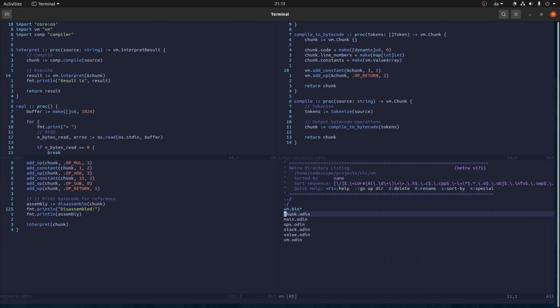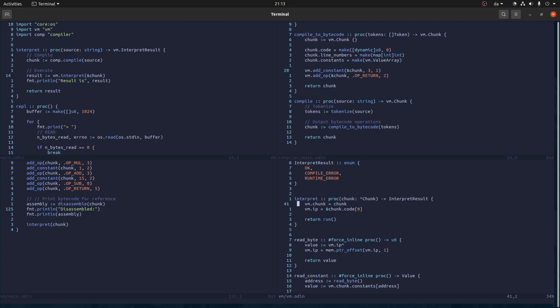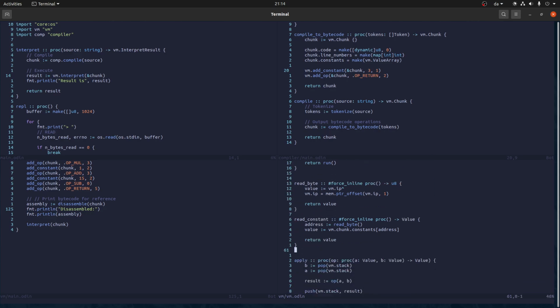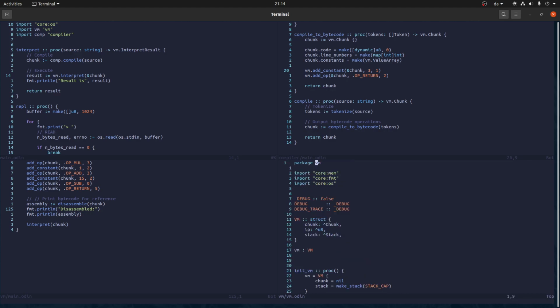So let's go into the VM. We set the chunk, then we call run. Let's set debug tracing to true.